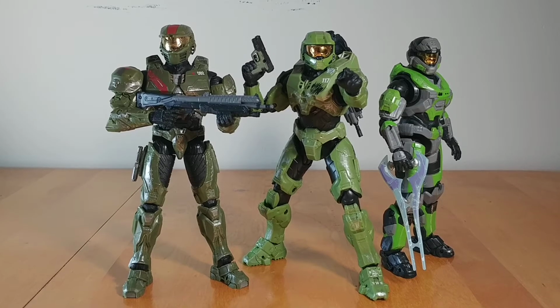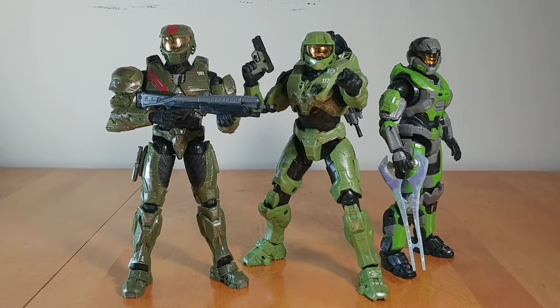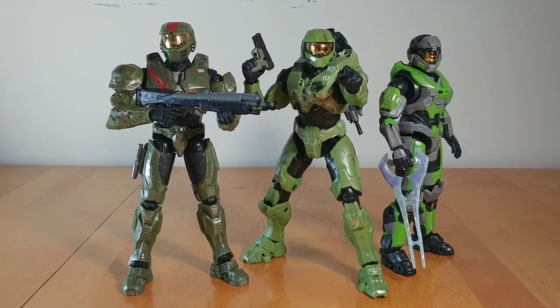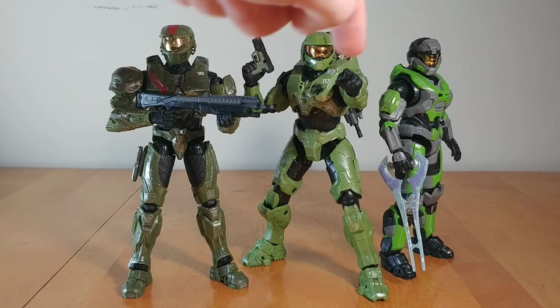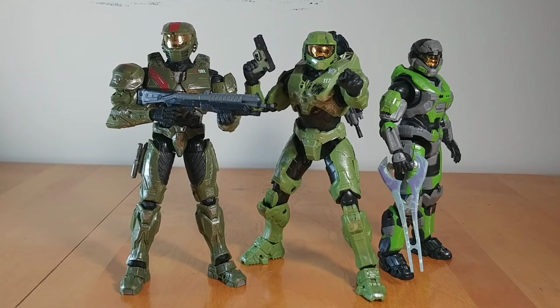I love that they come with a bunch of accessories. Each figure that I've gotten so far has come with 2 weapons, and a bunch of different alternate hands, which you don't usually see with other toy lines. Usually they come with maybe a weapon accessory, maybe a couple, and that's it. The alternate hand stuff, maybe you see a bit with Marvel Legends, that's it. All these figures come with a nice set of alternate hands: relax hands, grip hands, weapon-holding hands. Jerome and Master Chief come with this little command pointing hand, and this guy came with a salute hand. That's just awesome for different posing and display options, which I really love.